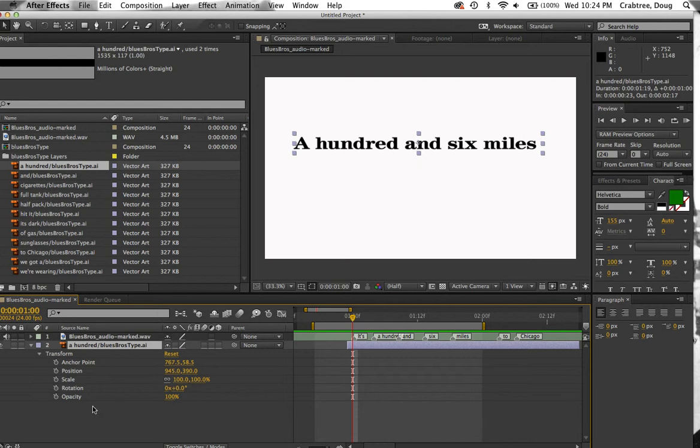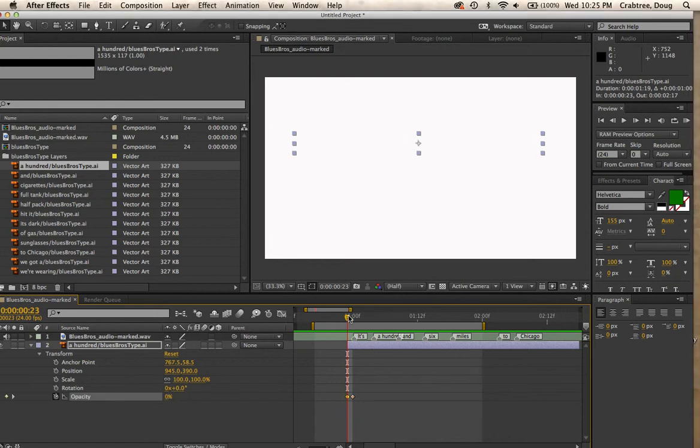I'm going to go to the transform, and I'm going to use the auto keyframe tool to start making keyframes. And I think I will just do an opacity on this guy. So I click on the opacity, it creates the first keyframe, and then I'm going to go back to the beginning of that clip. I'm just going to turn it down. So what's going to happen is this is going to fade in very quickly, maybe too quickly. If I think it's too quickly, maybe I pull this out a few more frames. There we have a little more of a fade.